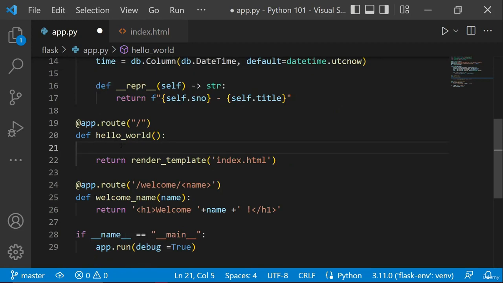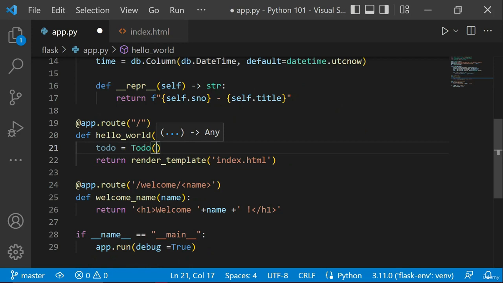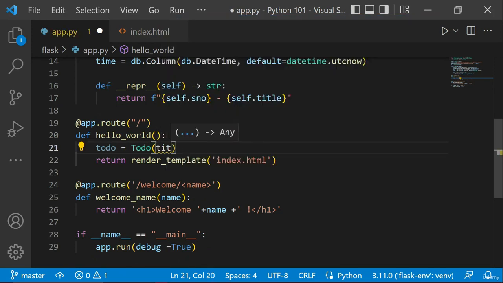So we are going to be creating a variable named todo that will be equal to Todo, which is this class that we have created for the database, and inside this we are going to be passing two data. The first is the title: title equals first todo.